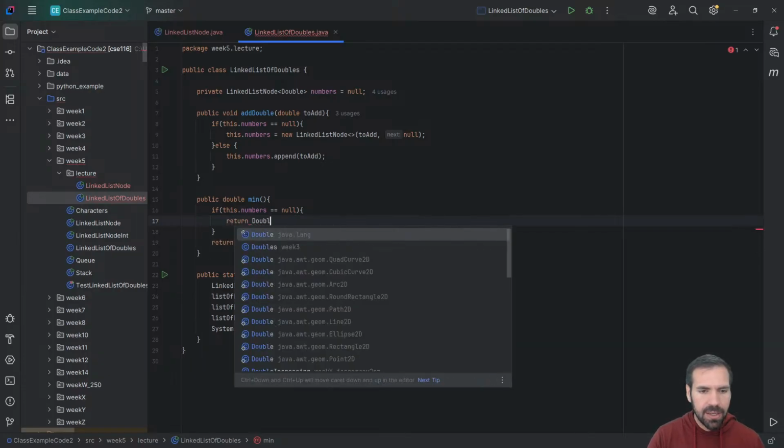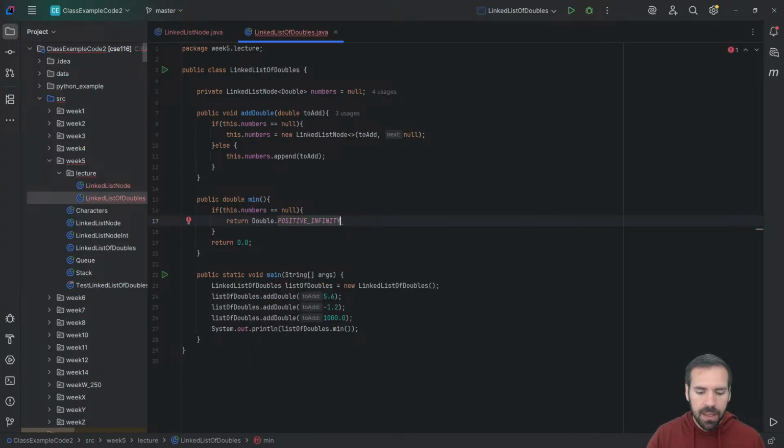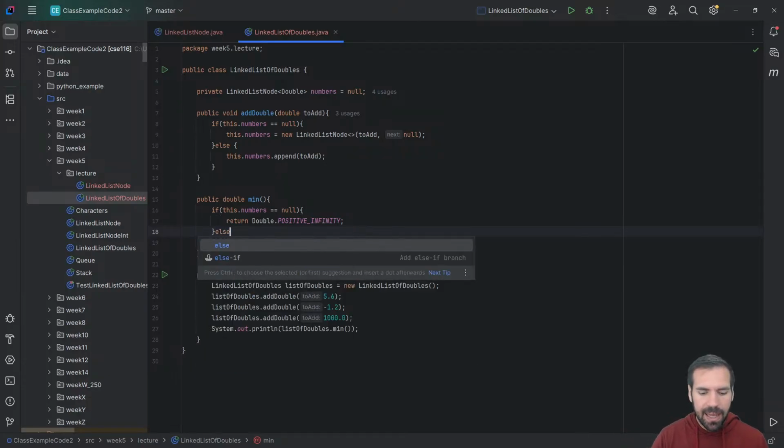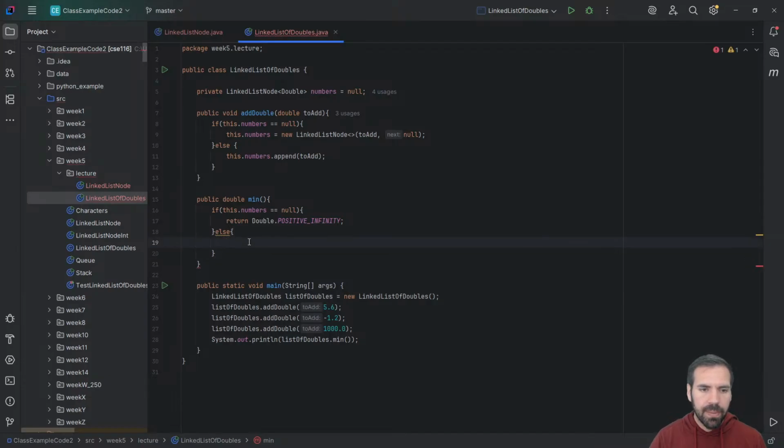And I'm going to get a little cute with this and do Double.POSITIVE_INFINITY. Something to indicate that something went wrong. In the slides, I returned -1 here, which doesn't really make sense and it kind of bugs me. But Double.POSITIVE_INFINITY, the largest possible value that can be stored in a double. And else, we're going to make a recursive call because I want to use recursion. I want plenty of examples of recursion today. We want to make a recursive call to min.